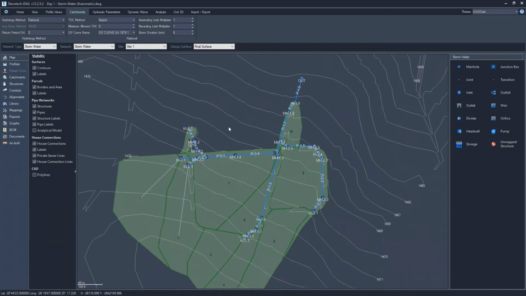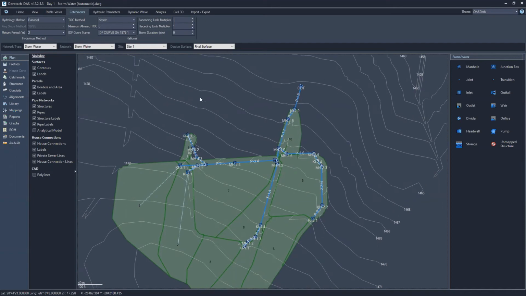Some of the changes that have been made is that iDas now actually includes Civil 3D support from 2016 up until 2022. So that is a very, very nice addition. If you ever experience any problems with your iDas version 12.2 on Civil 3D 2022, then you will be eligible for support.